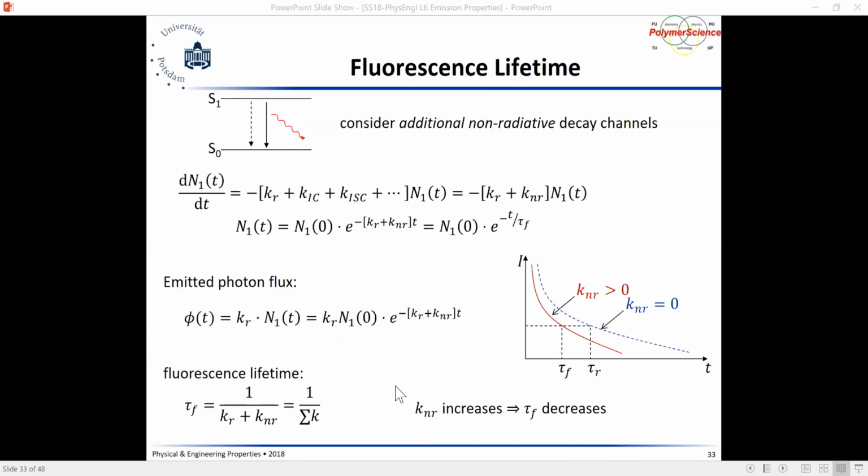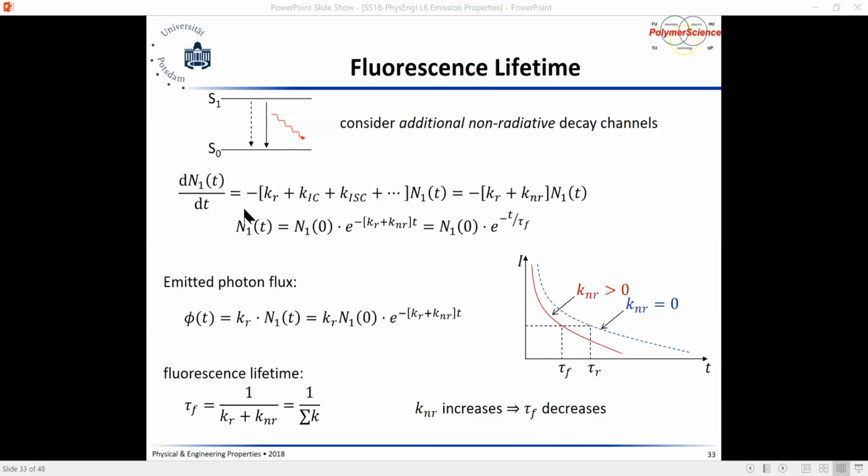Okay, so in the table, I said we can have two things, either that the lifetime is getting shorter because they're just not that long lived, or maybe we have another competing process which is non-radiative. So it means that you have some radiative emission and you have something else which doesn't show as radiative, it's non-radiative. So here we're considering an additional channel, which is a non-radiative decay channel.